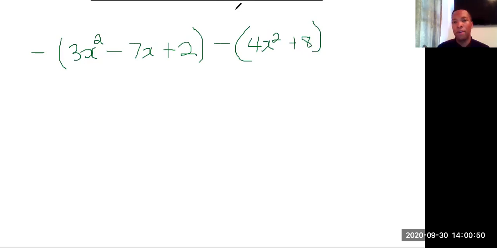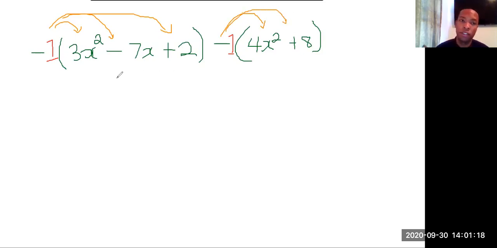First of all, I've got to get rid of these parentheses. They are in the way. And again, I don't have to write the 1, but I'm going to put it in there just for the example that we're doing. However, I still have to go in and do the distributive property, realizing that I'm doing the -1 to all the terms because it's in the parentheses. So you always want to do it with all the terms, right? Someone said it seems easy for now. This is it, I promise.